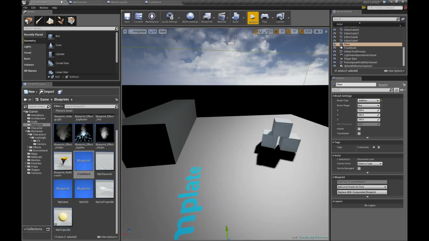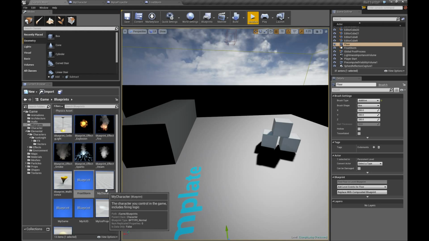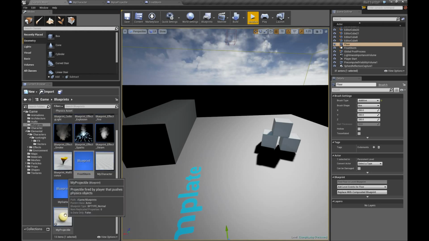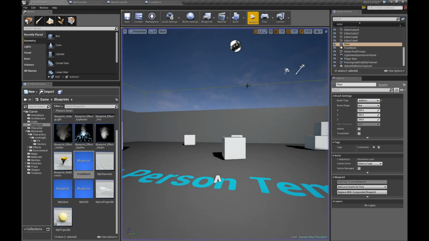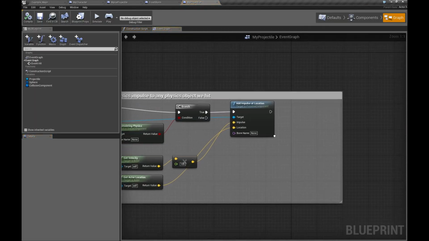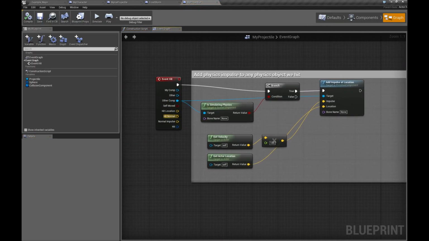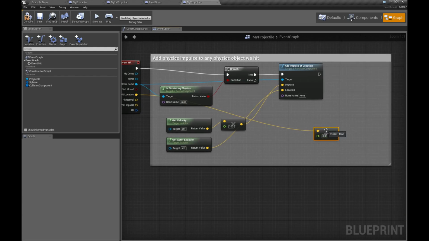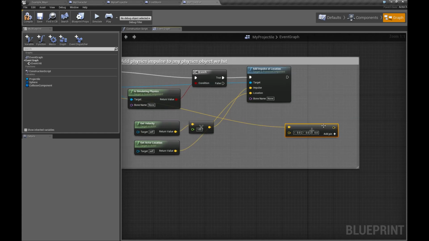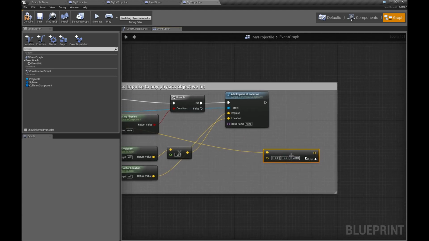And what you will do is that you will take a normal projectile, which is, let me see, my projectile. So we still shoot this normal projectile, right? It still has a hit event. What we will do is that we take this hit event, and of course we have this hit location and stuff. Let's take this hit location and add a vector. Let's add a couple of meters, or even more, like 5 meters.